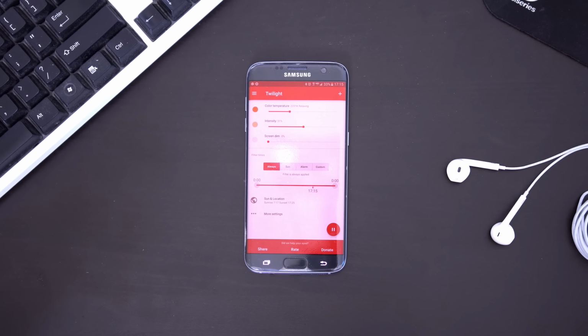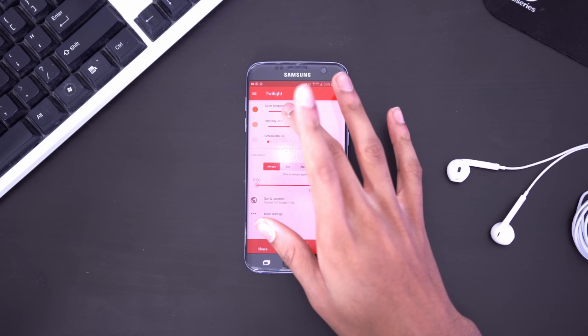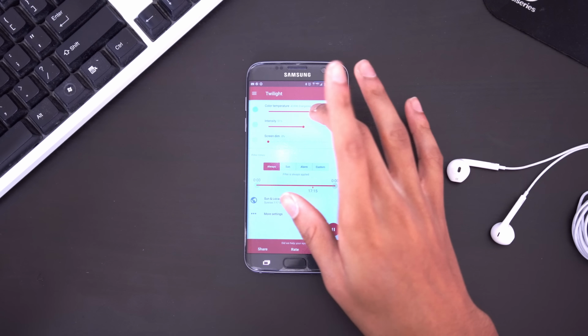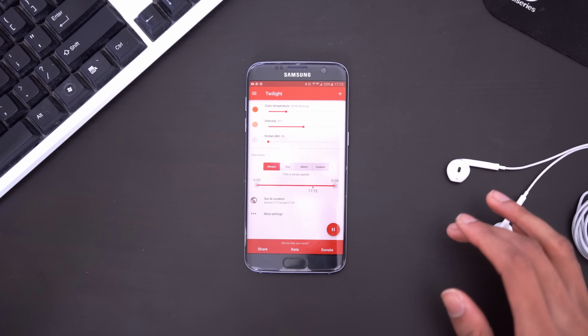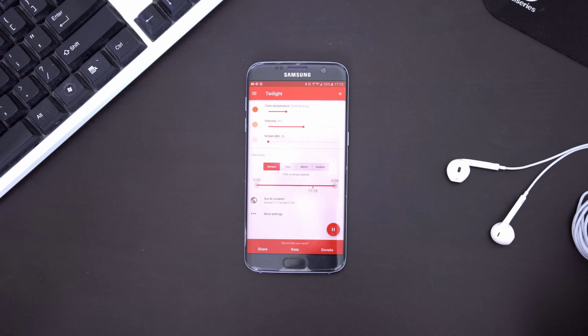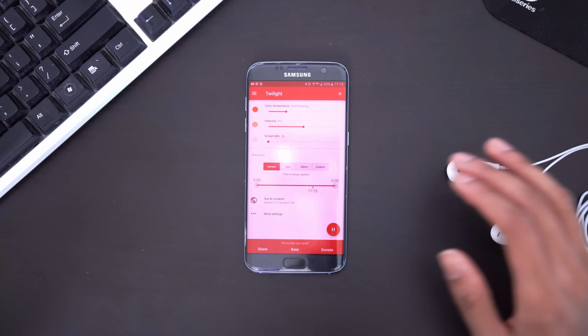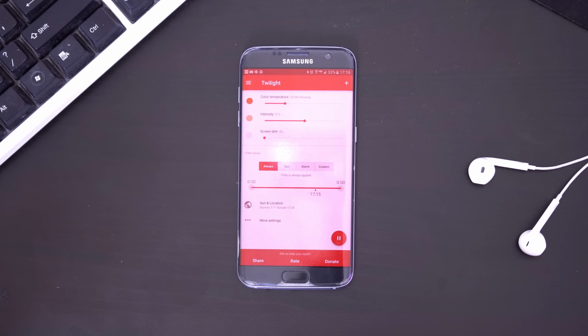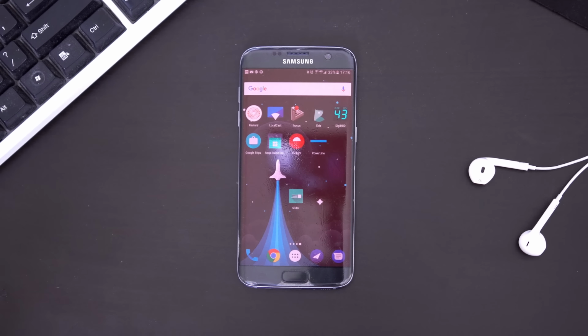It allows you to set different times for you to activate the feature, where it just basically makes your screen red. But it's a lot easier if you're reading a lot on your phone or your Android tablet, especially at night, because it is scientifically proven that if you stare at your phone for a long time, you're not going to get the best sleep, and this kind of alleviates that. So I recommend this app if you're someone that just sits in your bed at 2 a.m. in the morning scrolling through your Facebook feed. You don't recognize it, but you're actually killing your sleep cycle. So definitely go ahead and check this app out.